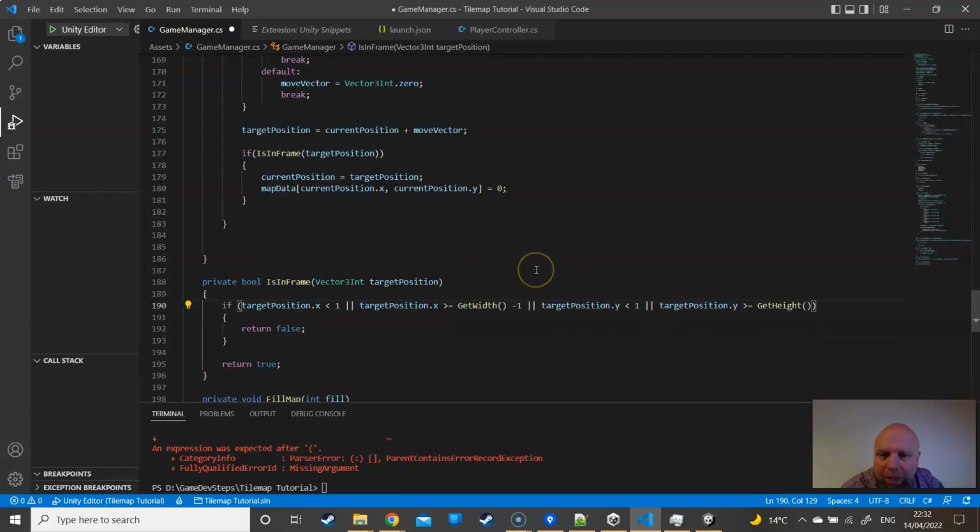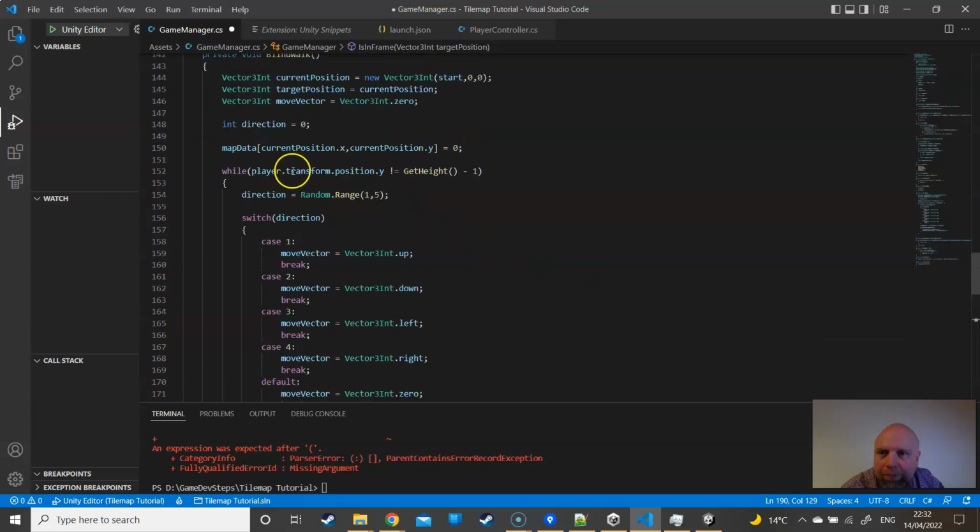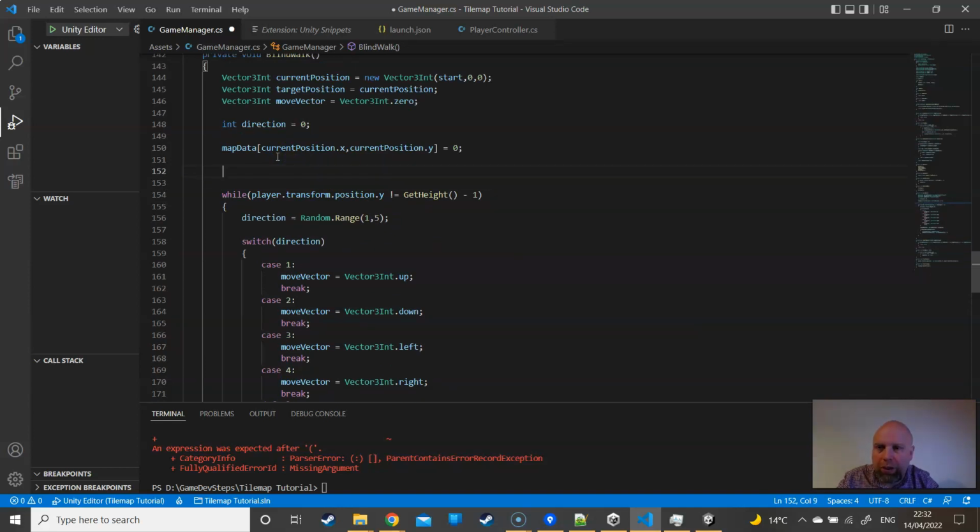And let's be safer here and put an integer limit.